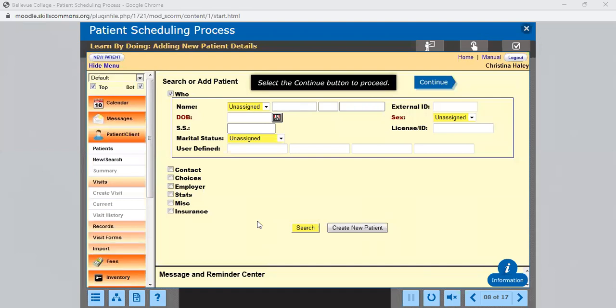As you can see here on our screen, this is adding a new patient virtually. Adding a patient to a software is registering them. We want to make sure the information is most accurate and very detailed.